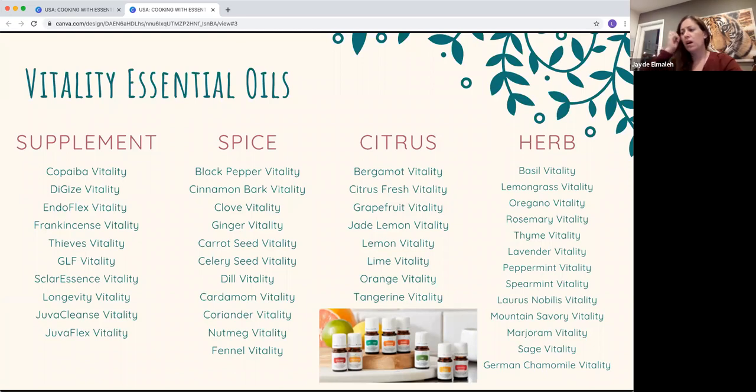This piece is super important and gets pretty confusing for people. We have the vitality range, which are all the bottles with the white label. Young Living actually went to the FDA and said their oils are safe for internal use — there is nothing in them other than food grade, grade-A therapeutic essential oil. And of course, if it's something like lemon where you can smell it, taste it, and put it on your skin, it's safe for all three uses. The FDA agreed.